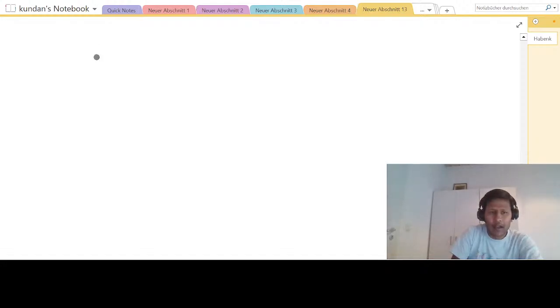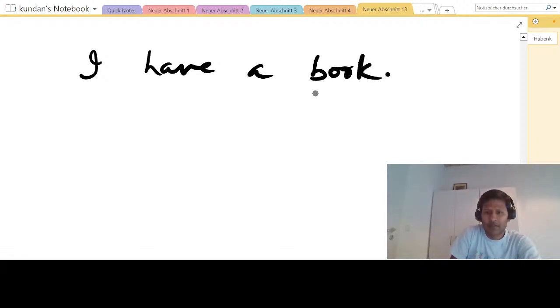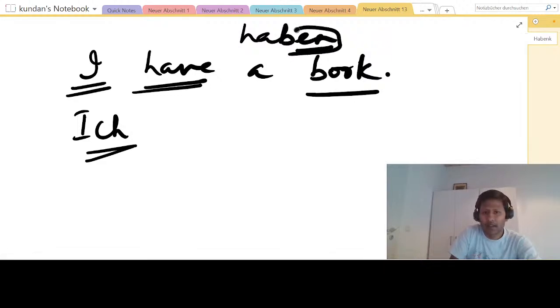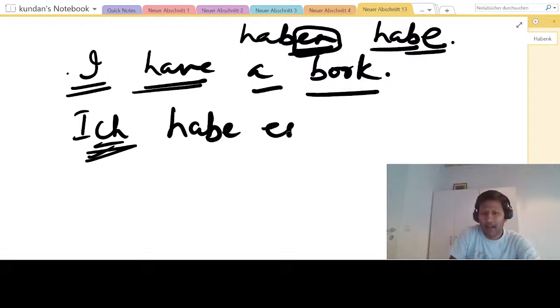All right. So now I will say, I have a book. Who can tell me what is the sentence for this? Let me explain this and then you guys can tell me the next one. So "ich" is "I", and what we have just learned is "haben". Let me write haben, remove the "en", and then we have only this, and then add an "e". So "ich habe", that is for "ich". So "Ich habe ein Buch." Yeah, ein Buch.